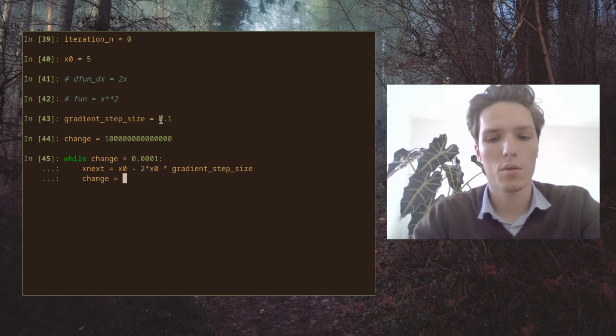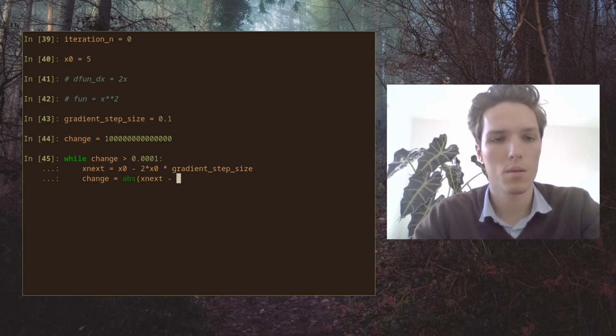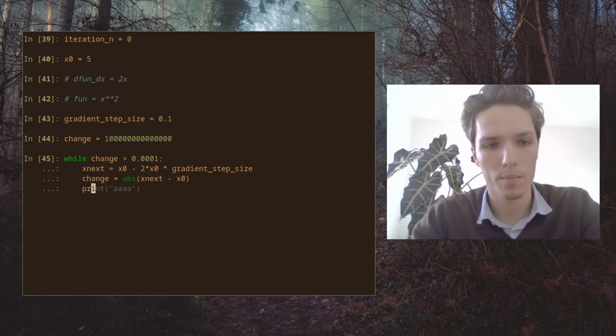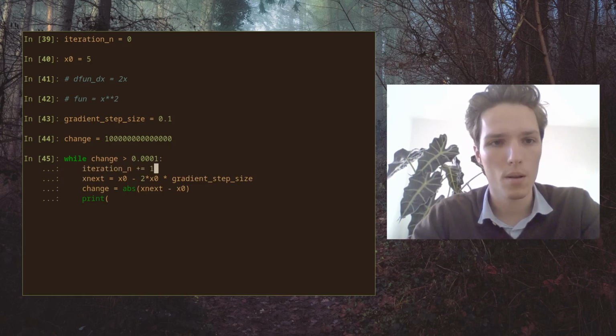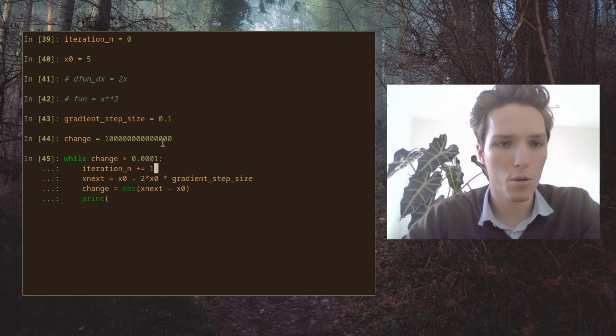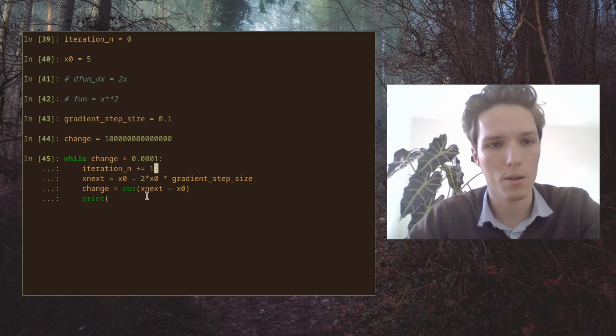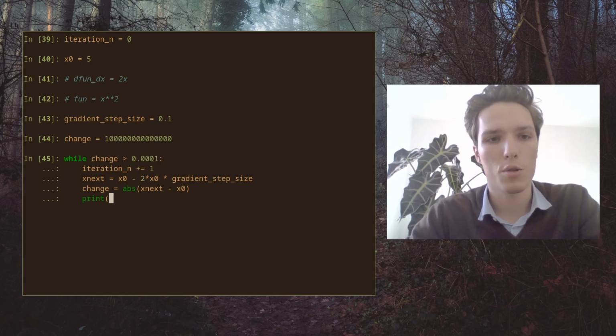I should actually use the absolute value to make it. There we go. Now it doesn't matter. Now let's print some of this. I should also increase the iteration. You can do a plus equals like this, sort of like in many other languages. And now let's just print the iteration number. Let's print the current value.